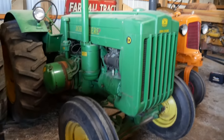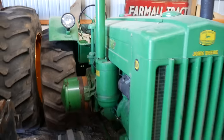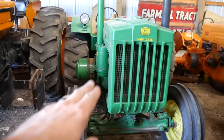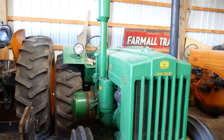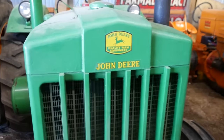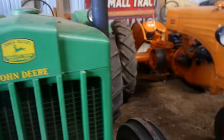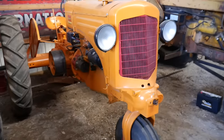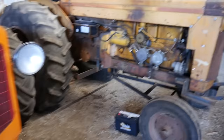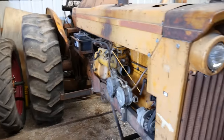Nice D John Deere. When you're a kid growing up drawing tractors, this is probably what all of us drew, really. Well, maybe just me. Fun fact, that was my first word, John Deere. That's no joke. Another Moline. Another one, big boy here. These are the plow boys.